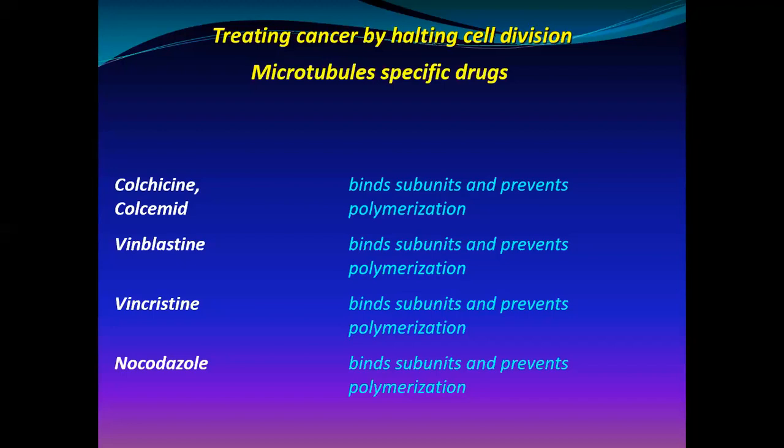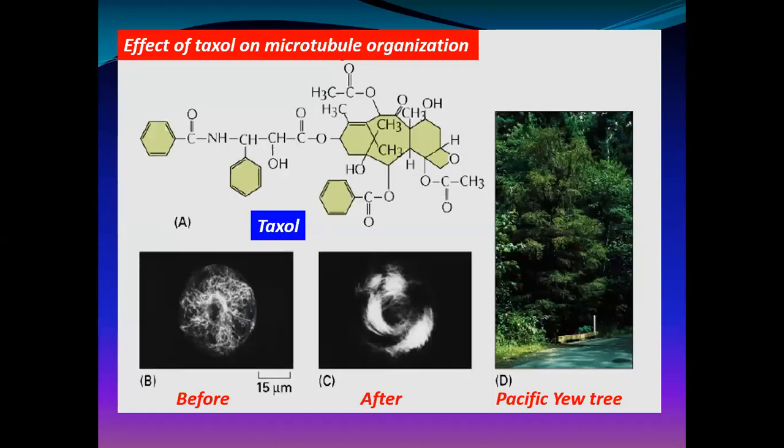So when the microtubule formation is affected by these drugs, cell division won't take place and tumor growth will be stopped. Understand? And Taxol binds and stabilizes microtubule. That doesn't allow the microtubule to shrink; the dynamic nature of the microtubules is affected by Taxol. Usually for recurrent ovarian cancer, Taxol is used. Taxol is an anti-cancer drug, right?